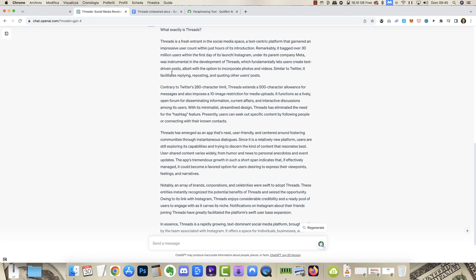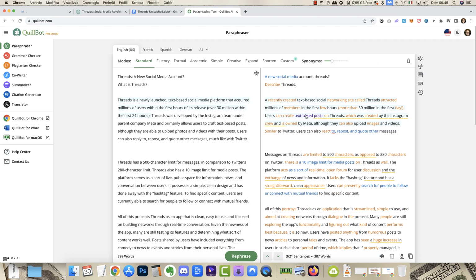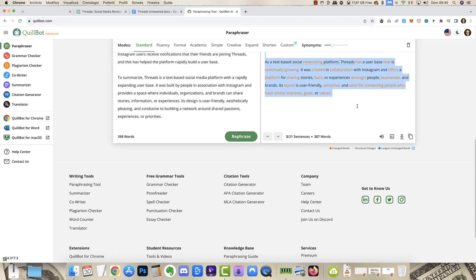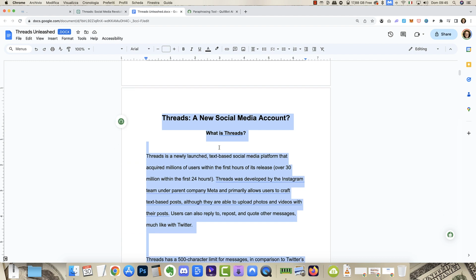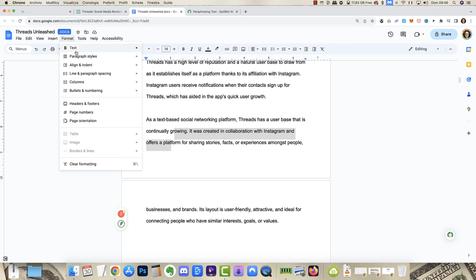So what you have to do now is take the new content from ChatGPT or from Quillbot. You copy that with a Command C if you are on a Mac, or a Control C if you are on a computer. You go there, you delete this chapter and you enter yours. If you want, you can create a new document, because I see here there's double lines to make it longer than it is, and I don't know how to remove double lines.